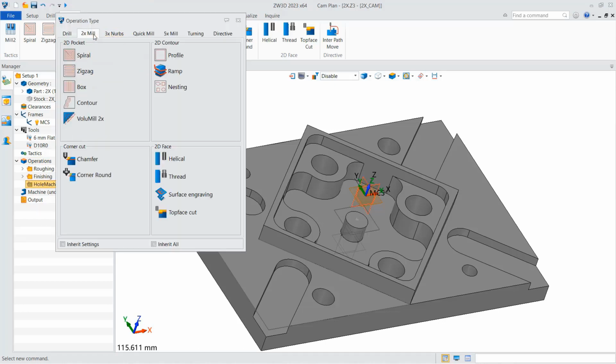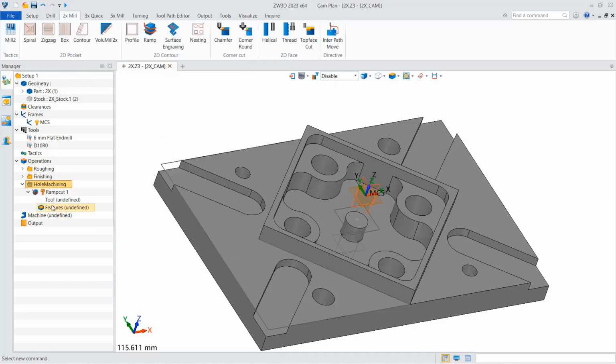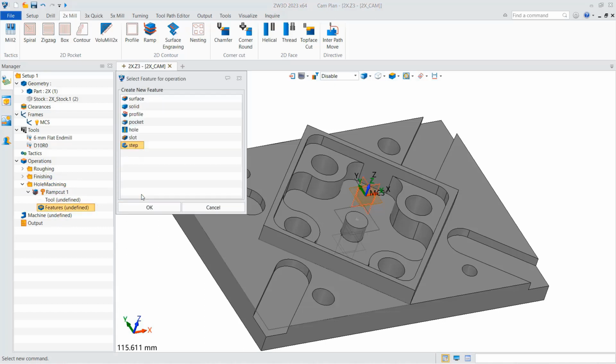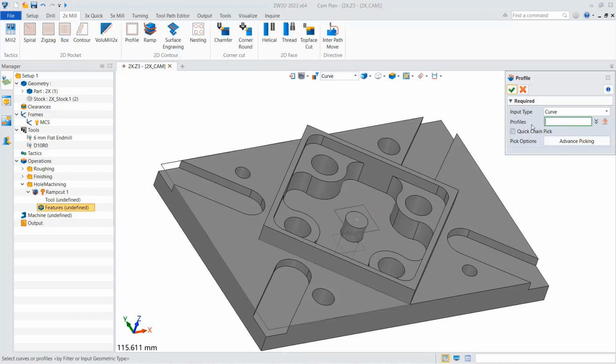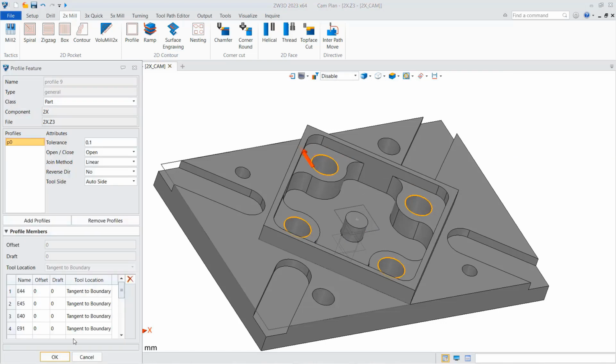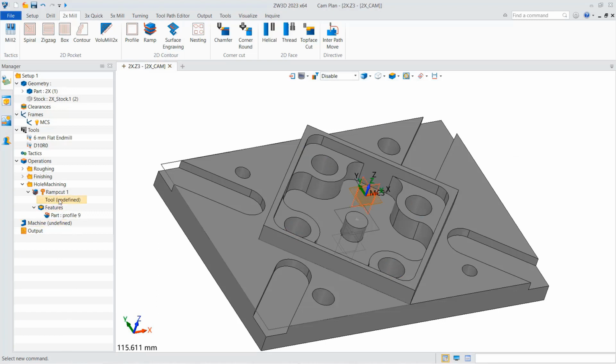Here we choose Ram to mill the holes. Create the profile as feature. Choose the tool. Then calculate.